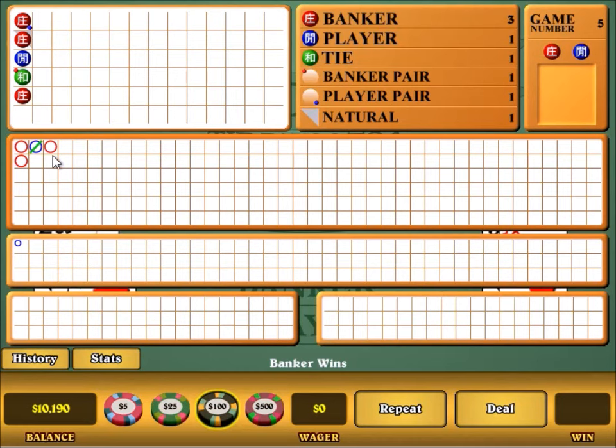We started out with a run of two bankers. Something predictable would have been at least two players in a row. But because what happened is another banker, that's a sign of chaos. And here in the big eye boy, a blue circle is a sign of chaos, and a red circle is a sign of predictability.